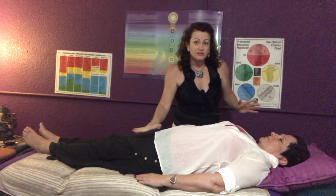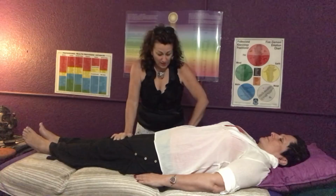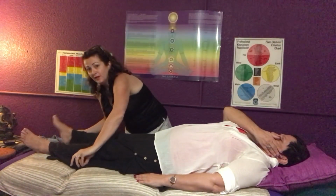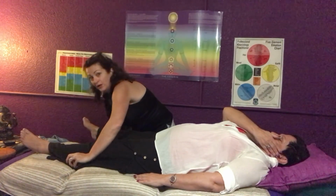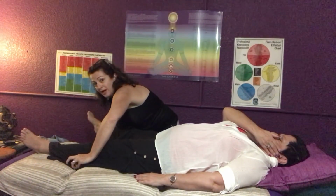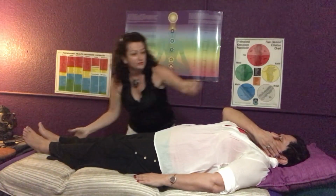Beautiful. Now, sometimes when we've been in stress or pain for a long time, it unlocks the digestive tract. So we'll just have a look. So right hand on the left jaw. So this is asking if the jaw is unlocking digestive valves. In the clear, hold. Stress and stress hormones, hold, and there it goes. And pain hormones, hold, and there it goes.